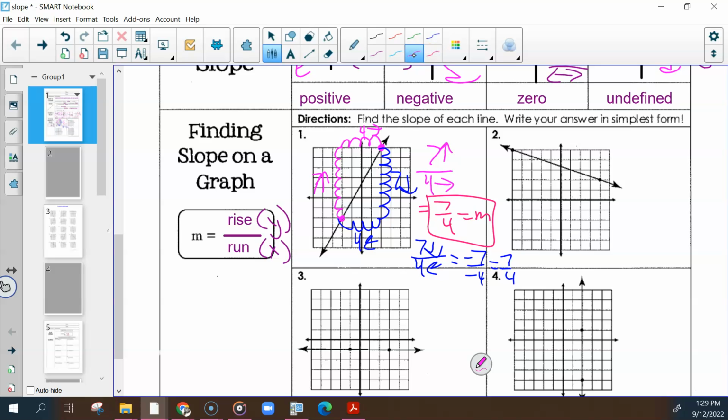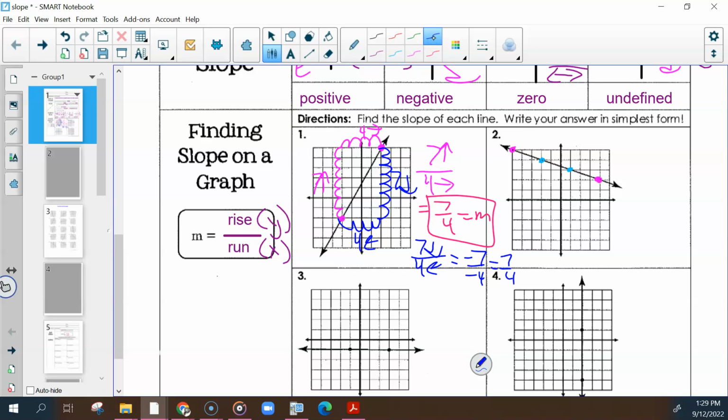Points that are given are these 2. But if you didn't see those and maybe you were just looking at the line and you saw this one or this one, you could use any of those 2 points. Does not matter which 2. So whether you use these, some combination of any of those, it doesn't matter. You're going to get the same answer no matter what, as long as you count correctly.